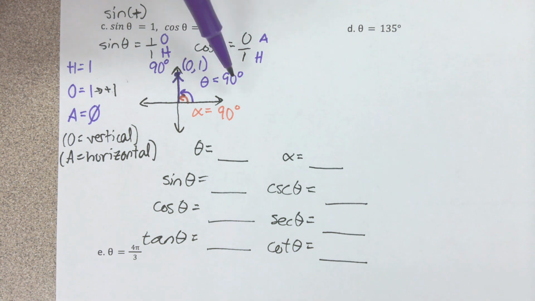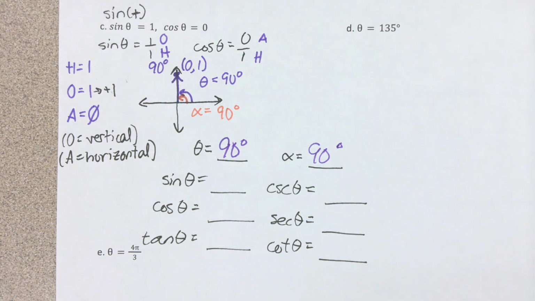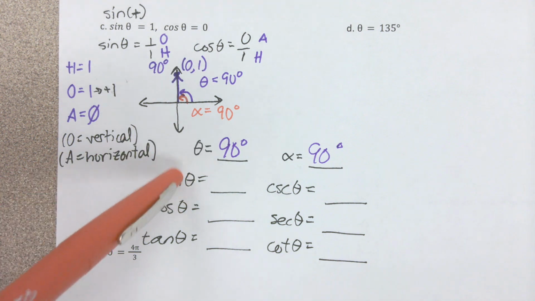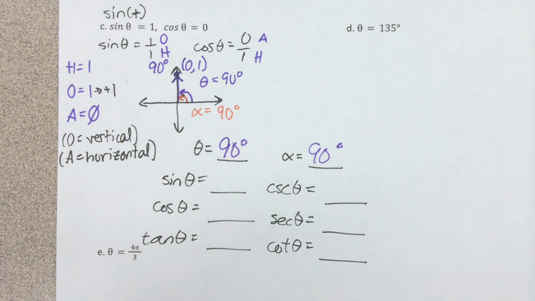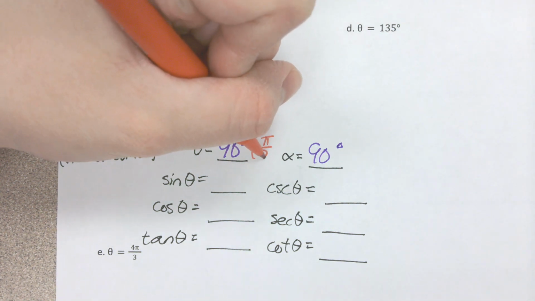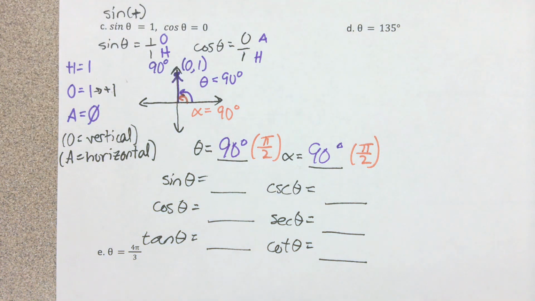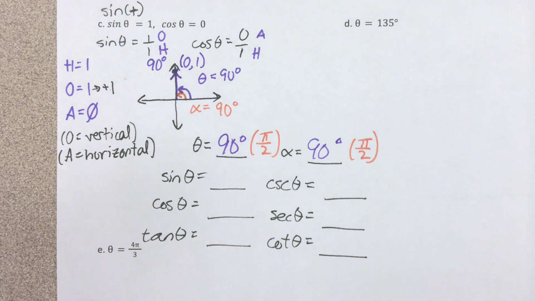Alright, theta is 90 degrees. Alpha is also 90. We have figured that out. And just a side note, if this problem were to ask for radians, because sometimes it'll say degrees, sometimes it will say radians, you need to pay close attention to that. In radians, these would both be pi over 2. You're welcome to convert that by hand or just have this memorized. Those are your options.